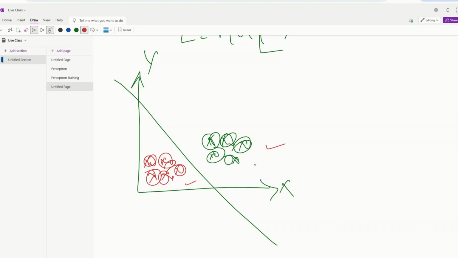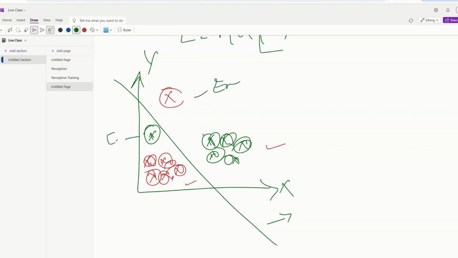There's no error. But let's suppose I'm taking one point here. Ideally, this point should belong to the red cluster, but this point is misclassified. It is belonging to another cluster. Similarly, if I draw a green point here, actually this point should come to this cluster, but according to my boundary, according to my model, it is saying that it belongs to the red cluster, which is the mismatch. So these two points are errors.